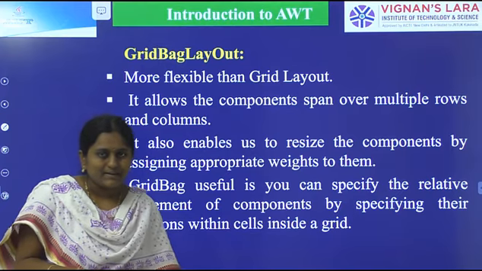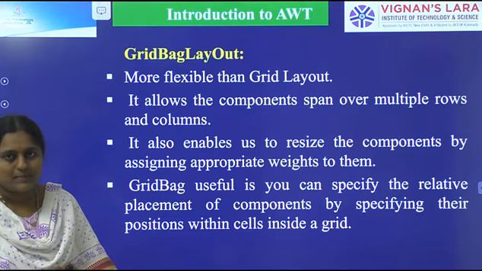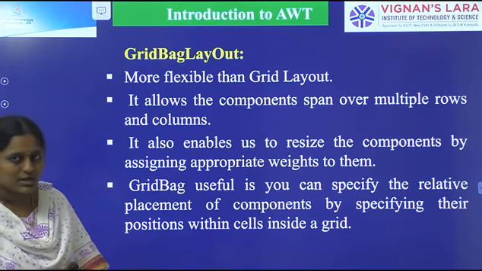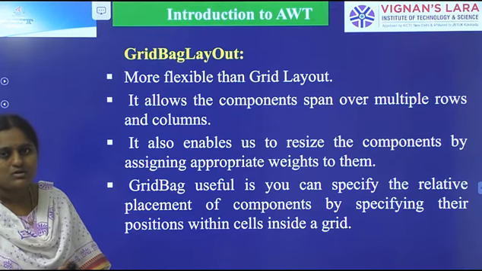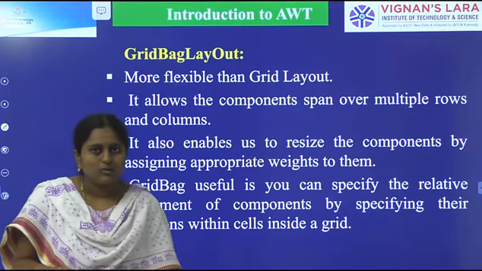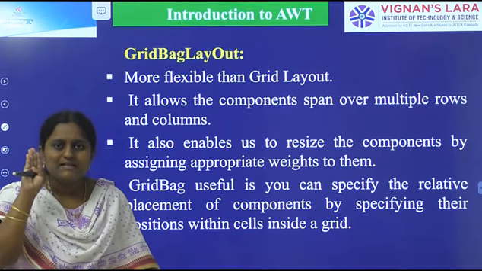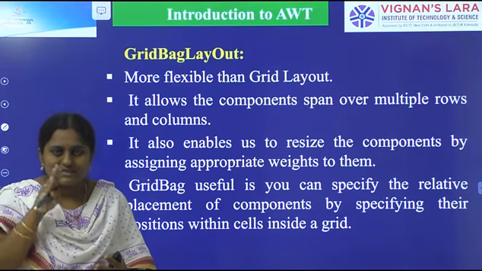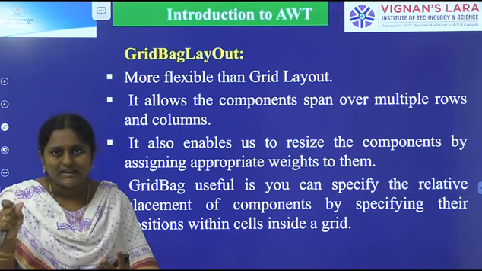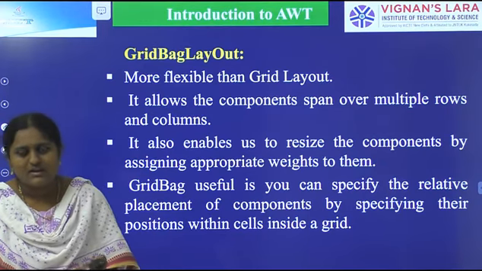So what is the difference between grid and grid bag layout? When can you choose grid layout and when can you choose grid bag layout? Suppose you want to develop matrix kind of shapes, then you can choose grid layout. Suppose we have one matrix representation. Let us take a 2x2 matrix. 2x2 matrix means 2 rows and 2 columns. It has 4 cells. Each and every cell has a particular component. Component means things like text field, text area, button, checkbox, labels, everything.